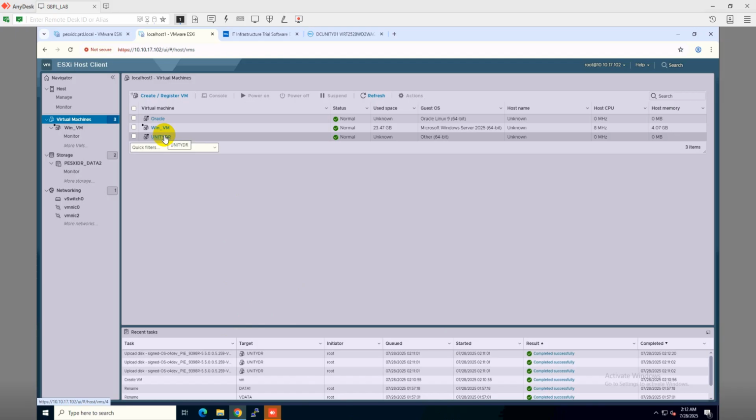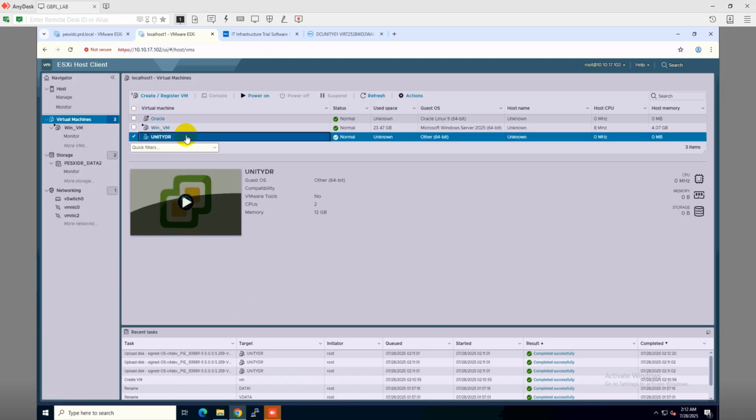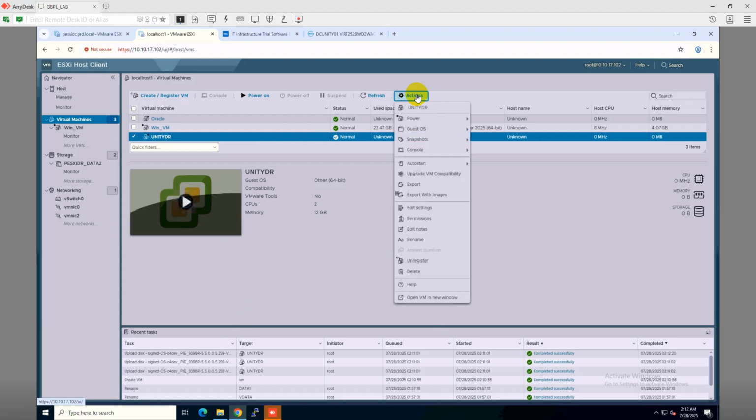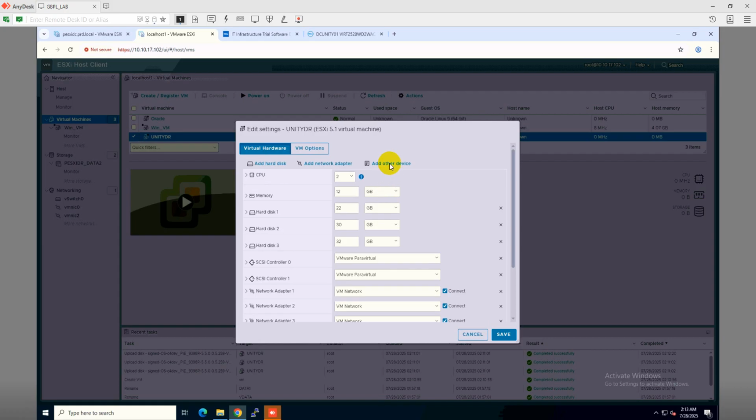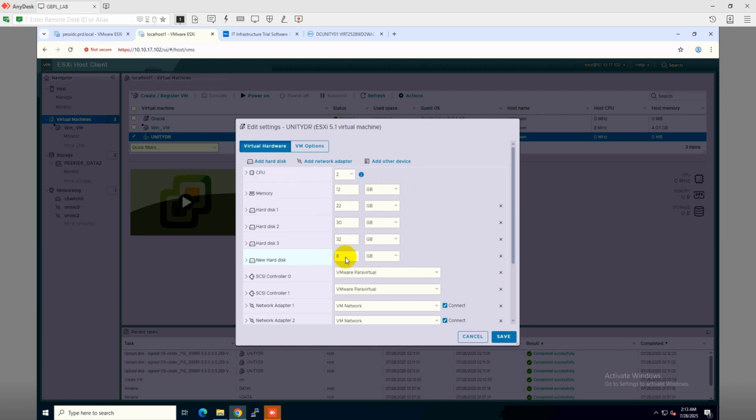Let's power it on. Before powering it on, I want to add my data disk, where I will make the disk pool. To do that, I'll select this VM, then go to Actions, then Edit settings, and here I will add a hard disk, new standard hard disk.